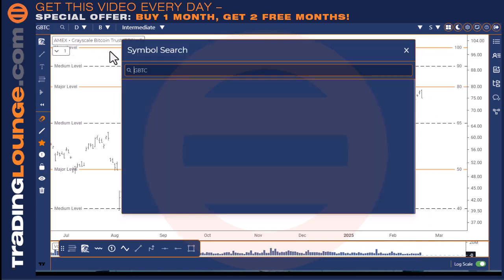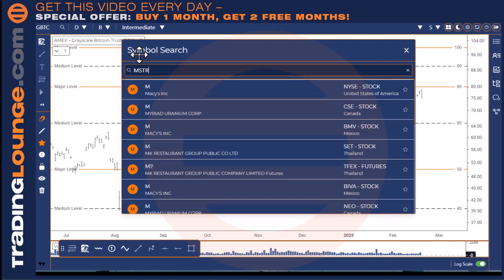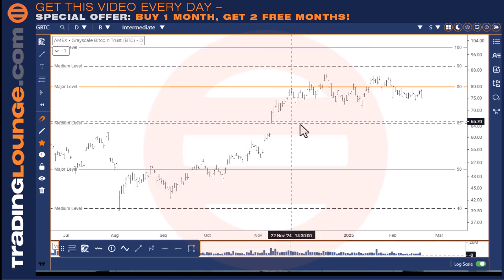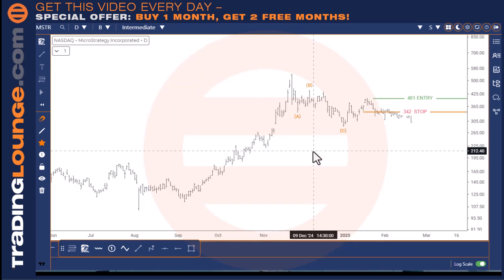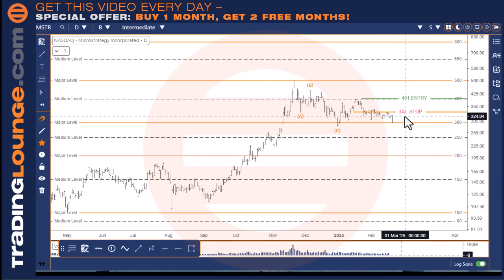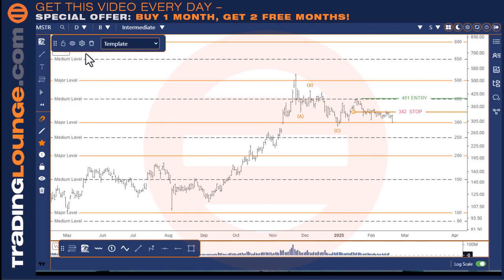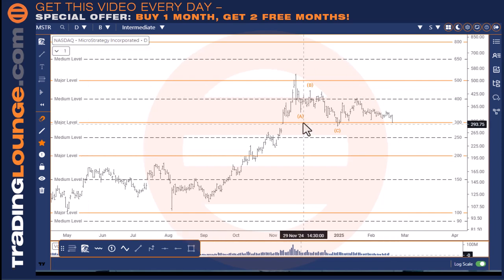And MicroStrategy is getting a bit hammered, but that's his own sort of play really, because he's created so much paper money against his stock. So we never got triggered into that, so I'll just remove that, but that's okay. And we were looking at this as an A and a B and 1, 2, 3, 4, 5 here.